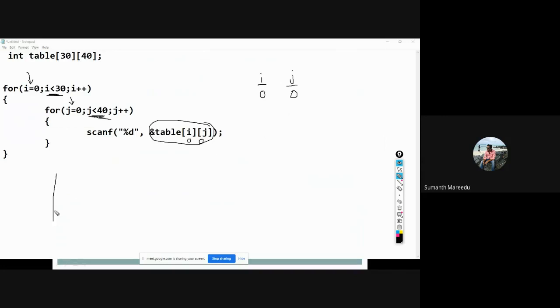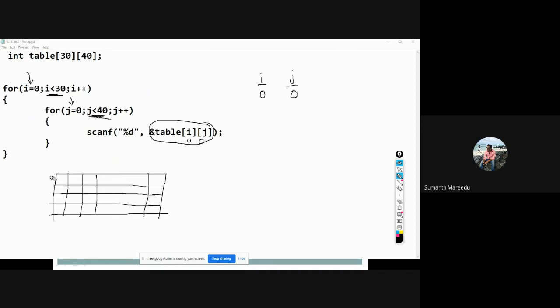So that means in this table you will have a number of rows like this, 40 values in each row. So like this you will have.